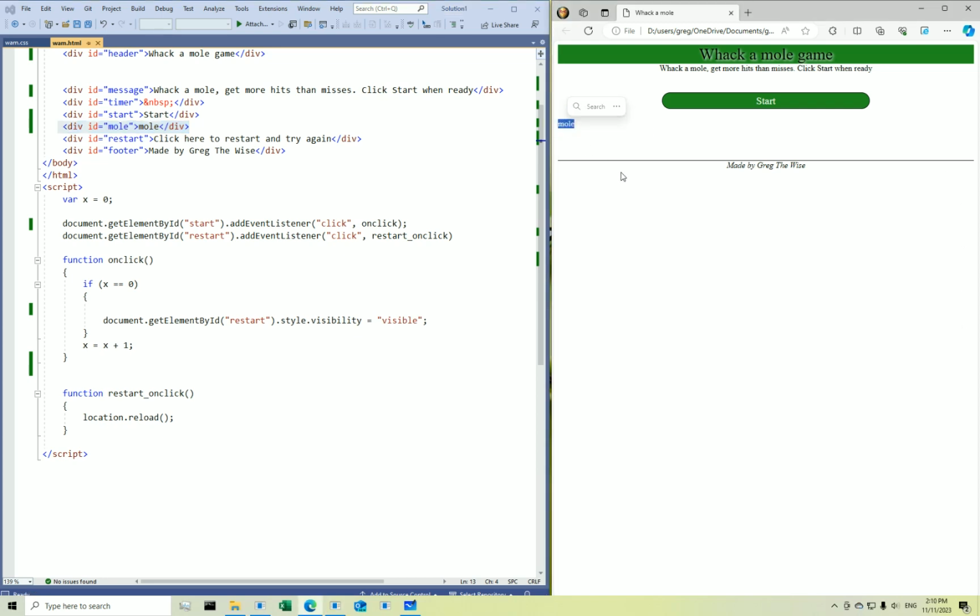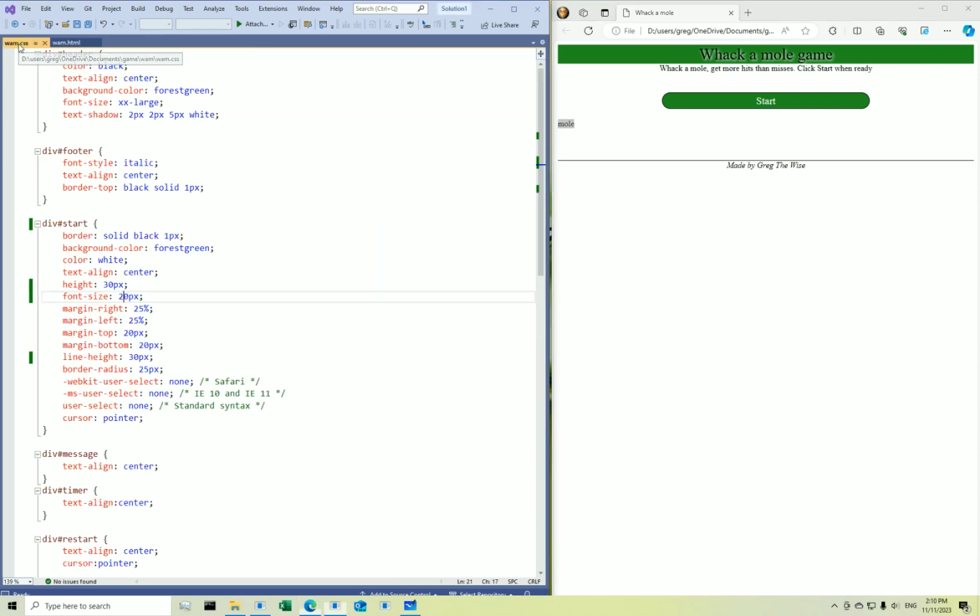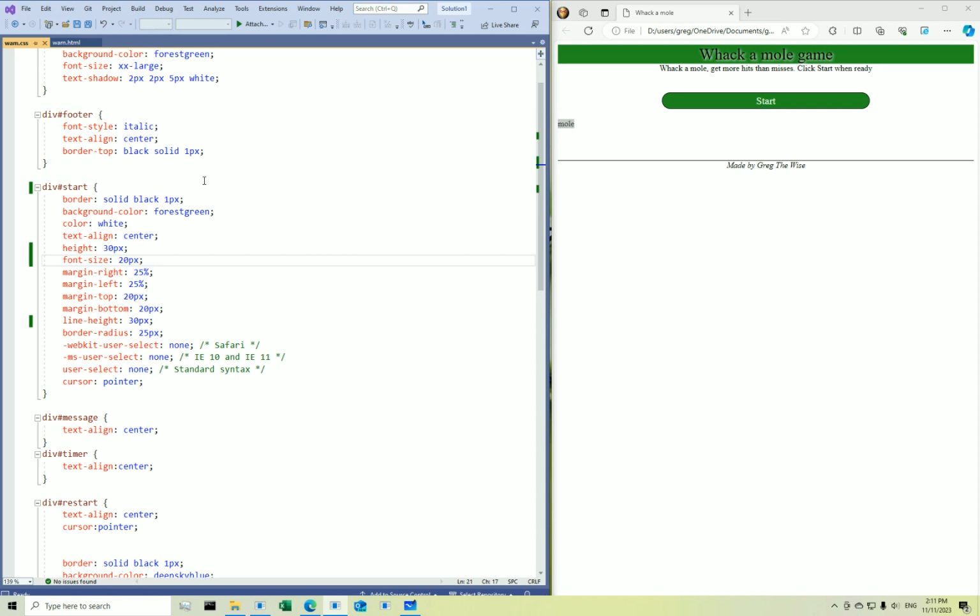So let's make our mole div box look like a square, like a place from which a mole could pop up. So why don't we go to our CSS file, because that's obviously how we style the HTML. And here is a style for the start button. It's centered, it has a green background, so it's a good start.